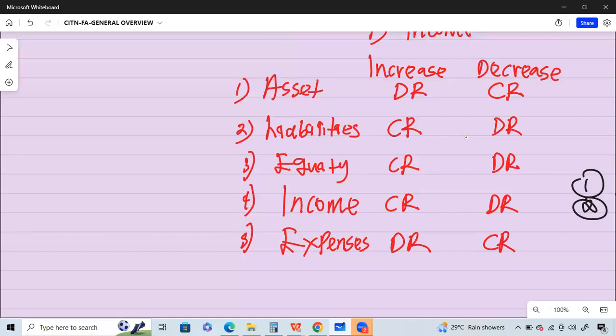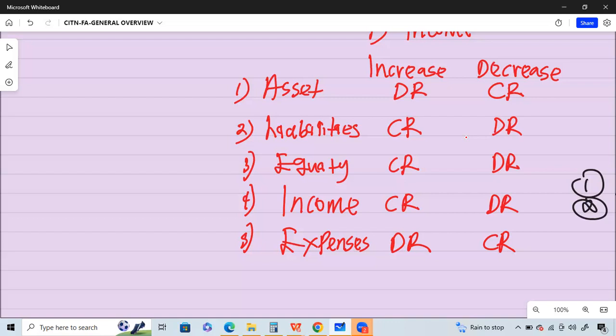So please try as much as possible to just be looking at it. At least October is a little step before your exam. So just make sure you learn this. Maybe the majority of the things we are going to be doing for the next one month will be around this. It will be debit and credit. So please, I'm saying this in advance, make sure you learn this. It's as simple as this.